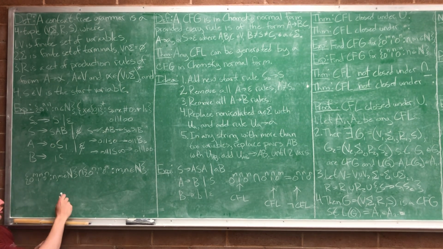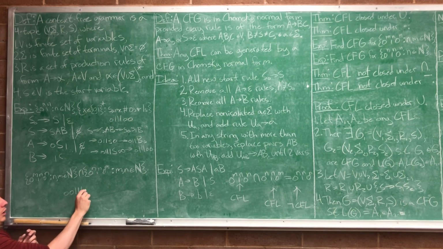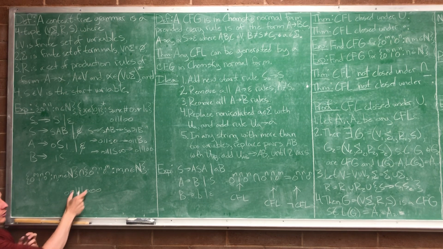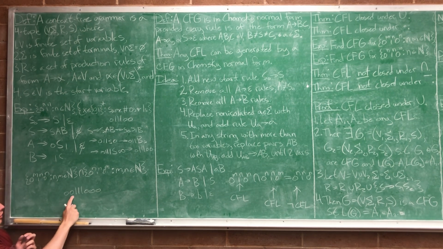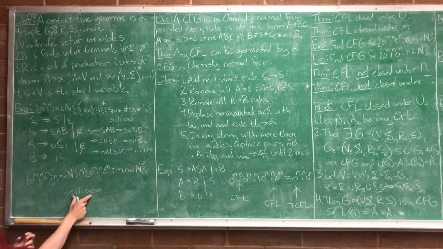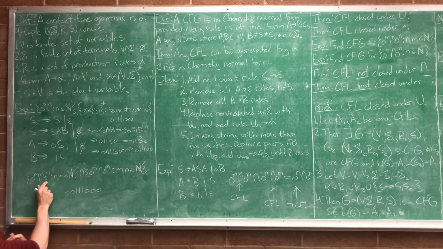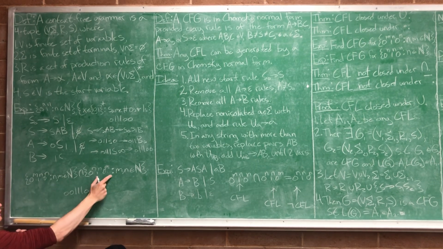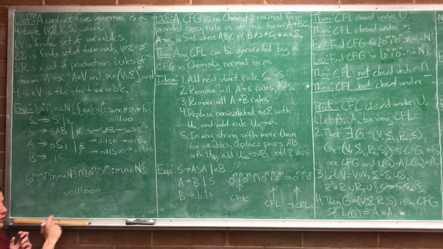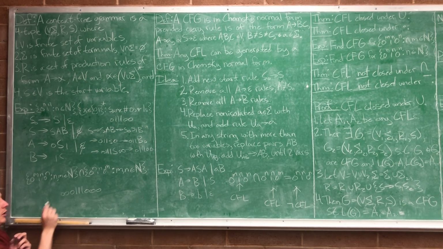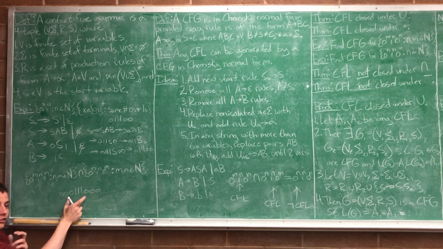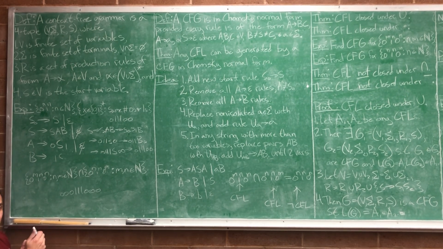So let's pick a random string that seems plausible it could be in both. 0, 0, 1, 1, 1, 0, 0, 0. Is this in both those sets? Well, that's in this set, but it's not in this set. So this is not in the intersection. However, if you put a 0 there, now it is in the intersection. So this string is in both of those sets, so it's in their intersection.